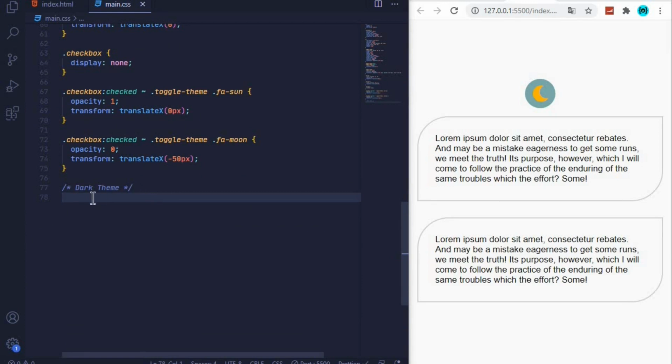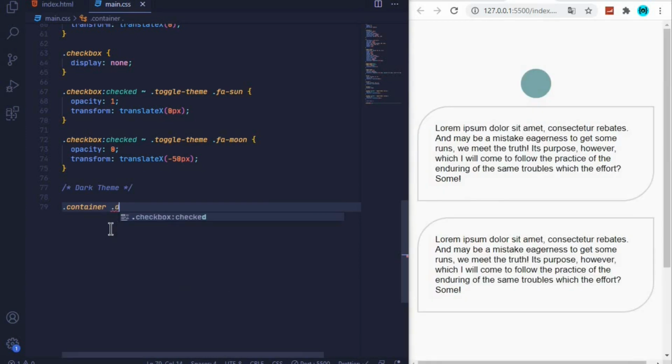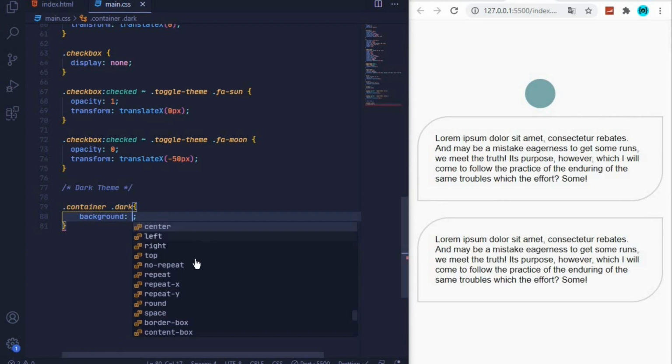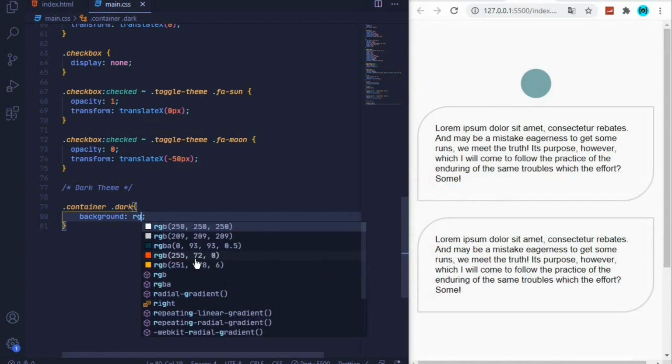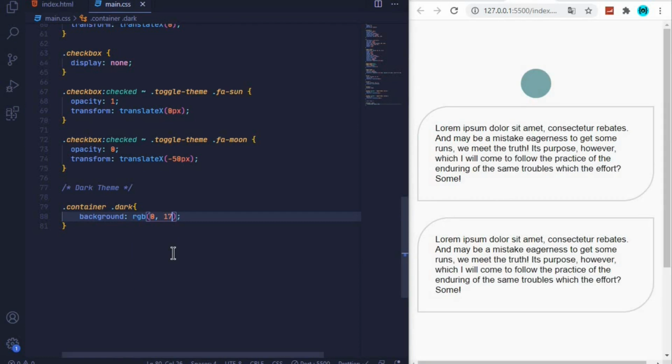I will start by selecting the container, so dot container, and then we will be adding a class called dark using JavaScript. And this container on dark mode will have a background of RGB 0, 17 and 29.